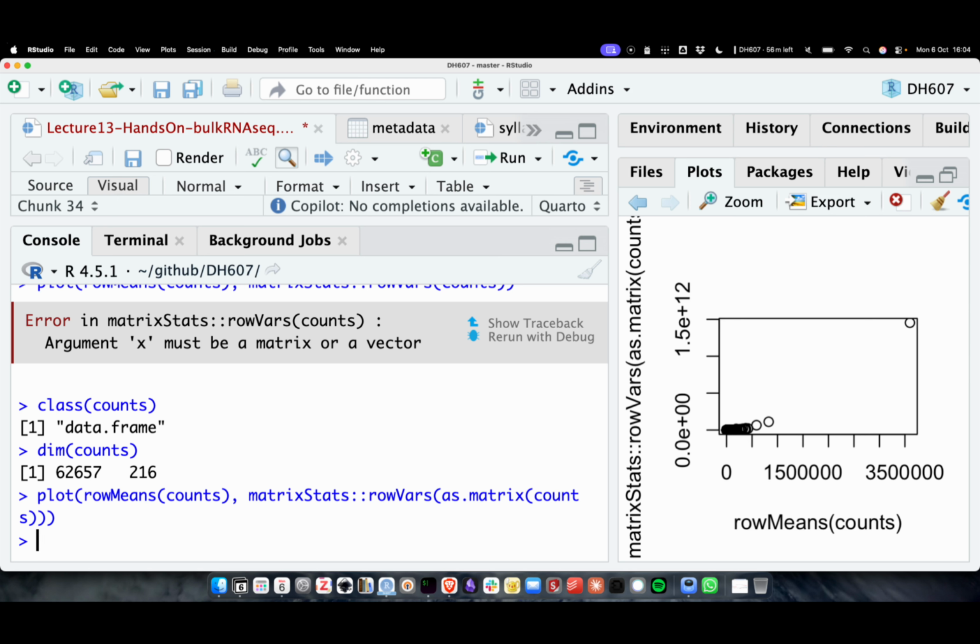right, so this is what it looks like. You can't really see a lot going on because there is an extreme outlier all the way at the top, which has a very high mean and a very high variance. Now, the next step that we're going to do in DH607 is we're going to stabilize the variance, and in class we will discuss what stabilization is. But the problem, if you want to work with this data and find differentially expressed genes, given that the highly expressed genes also have a very high variance, is that if you run any statistical test, these are the genes that are going to stand out, just because these genes are simply highly expressed.